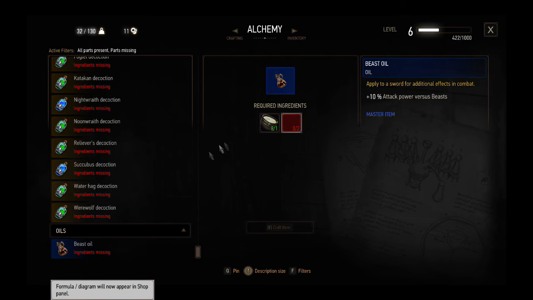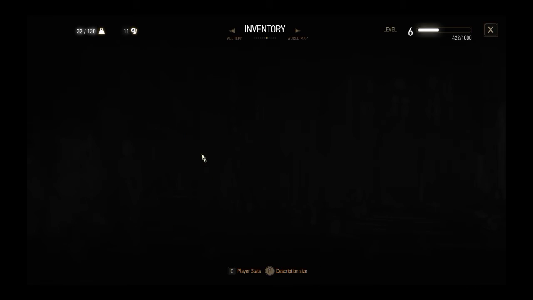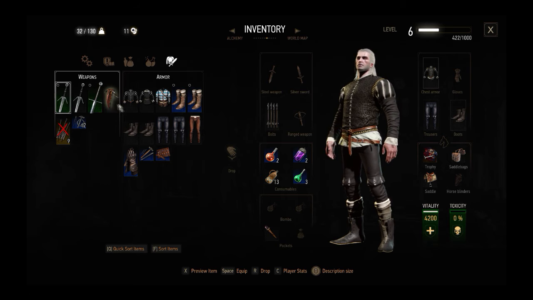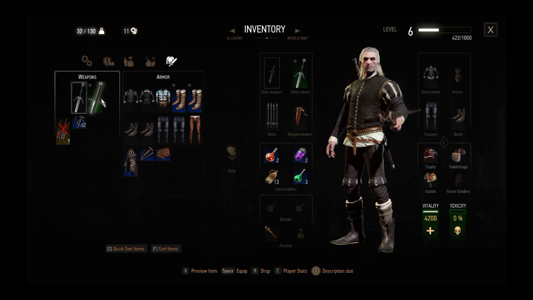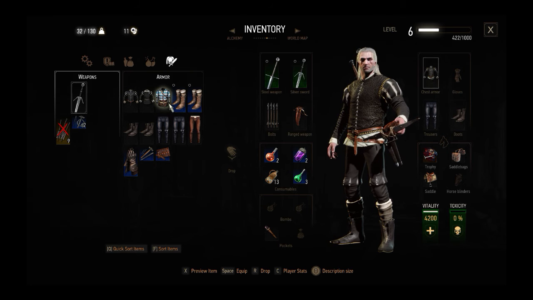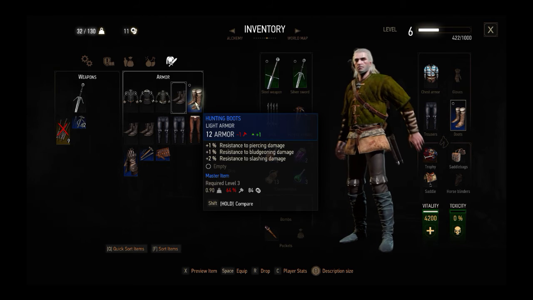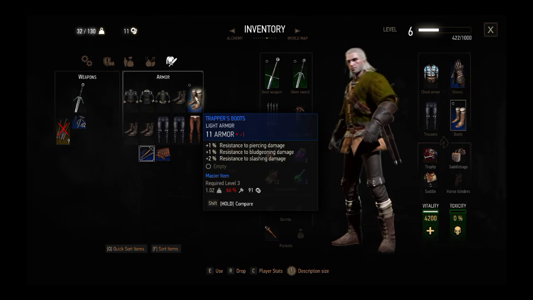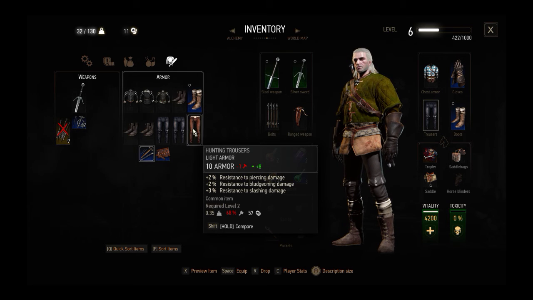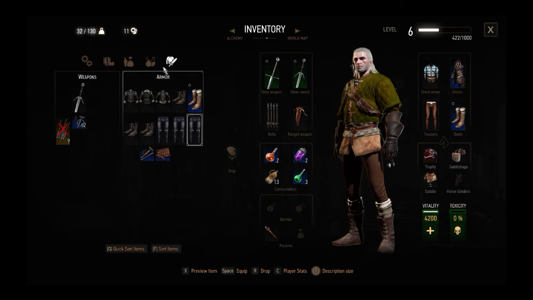Okay, so that's mainly the only difference that I actually have, other than the fact that I'm pretty sure I did the same stuff I did in the Xbox version. I got my crappy armor, got my crappy boots, got my crappy gloves, and my crappy trousers. They actually have some selling potential.